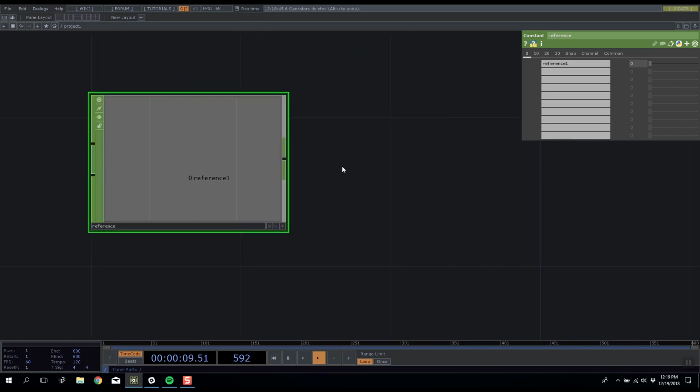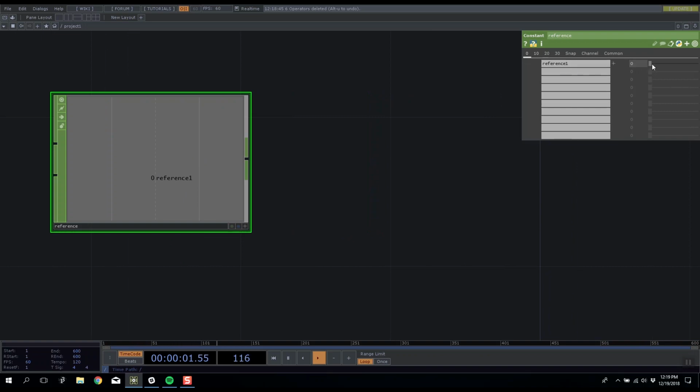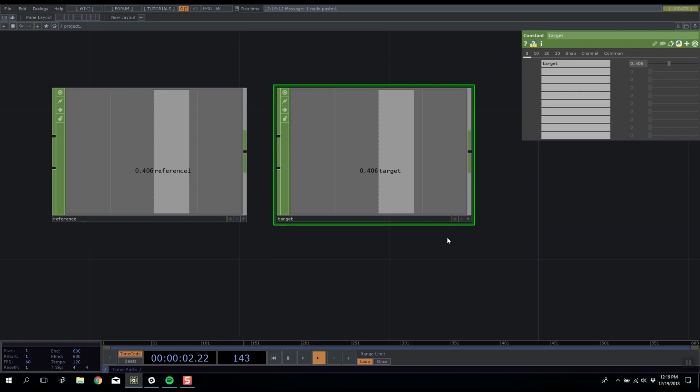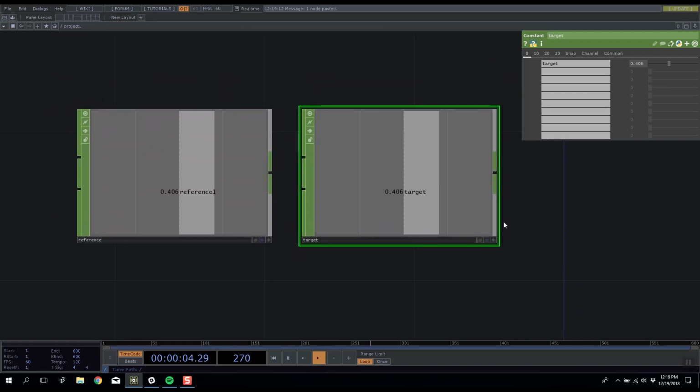So now if I wanted to make a reference to this value here, whatever it may be, in another value, if I make another CHOP and call this target, I have a few options on how I could do it. The first is I could dynamically link it using the CHOP. So I could activate its viewer by pushing the plus, and then I could use the green activation, so you can see how my cursor changes. And I could drag this over to my target value.